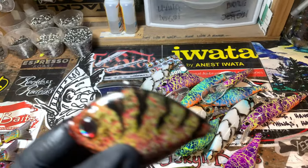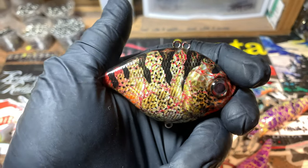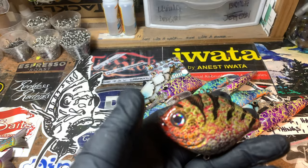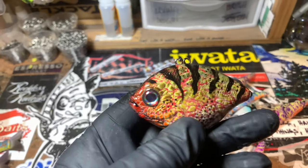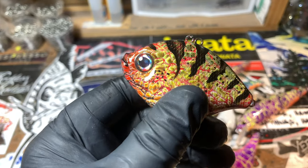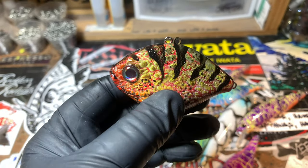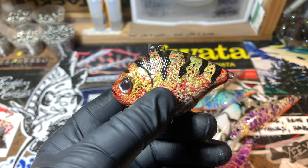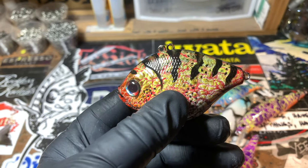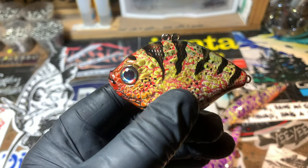I'm on a handheld today, moving around — the tripod is set up for something else. I just did a little yellow perch paint job in honor of the perch it catches over in Europe. Yellow perch competitions are a big deal, especially in Amsterdam and the Netherlands. I kind of miss yellow perch. There are yellow perch in Bull Shoals but not near the numbers we had in Maryland, Pennsylvania, and the Northeast. New York is famous for them. I've seen somebody — Paul Bender — catch one that was over a pound, which may have been a state record, but she didn't know what it was at the time.